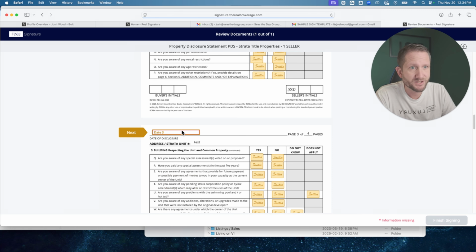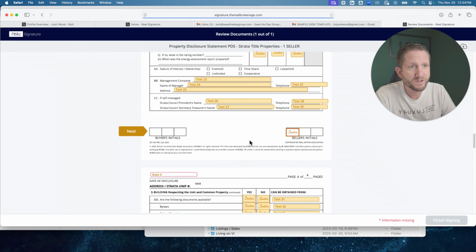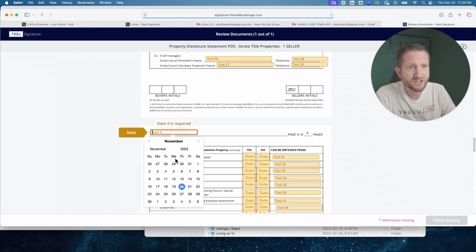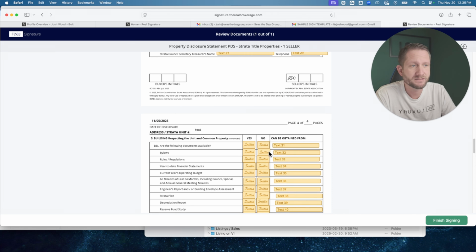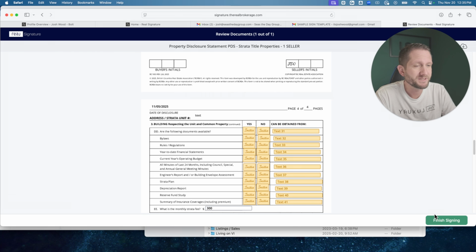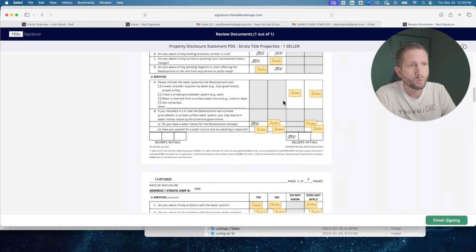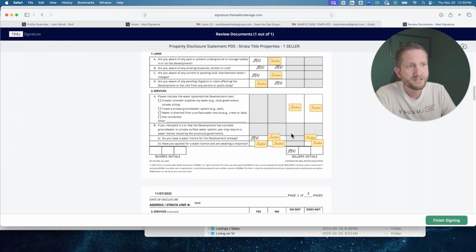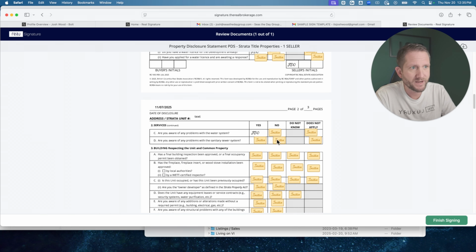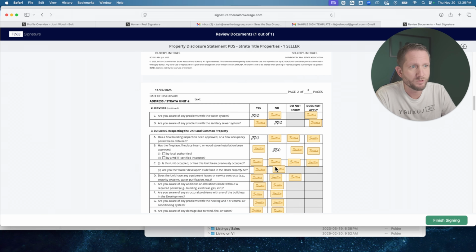They missed an initial here. So anything that's forced, anything that's a required initial box or text box, date box, they will never be able to get to the end and click the finish button on the bottom until they've done it. But they may miss initialing yes or no to something and finish, because of course that's not required. Once the required buttons are all done, you can actually go through and click yes or no, and it won't jump you around.